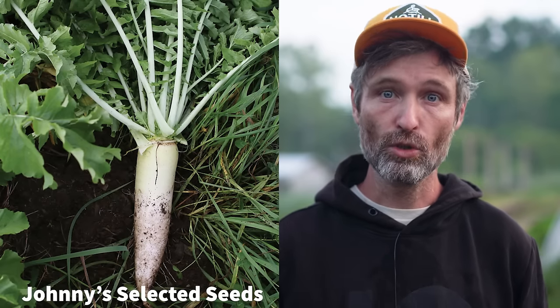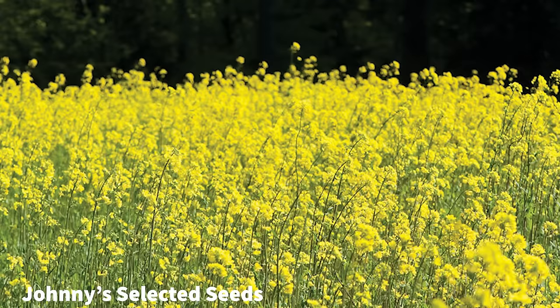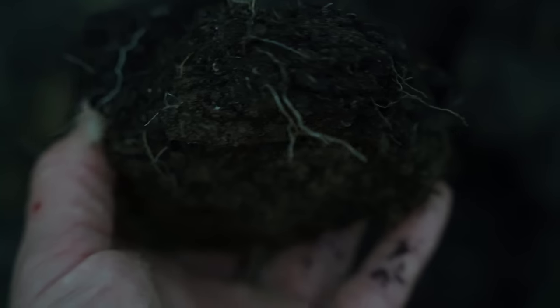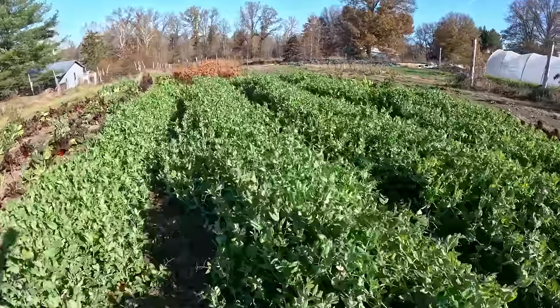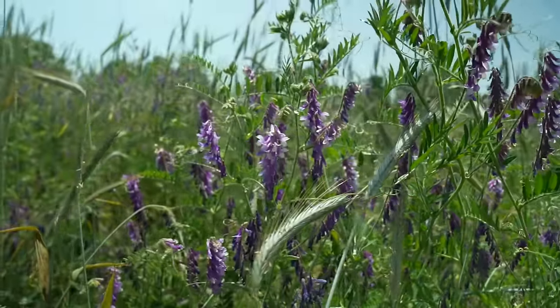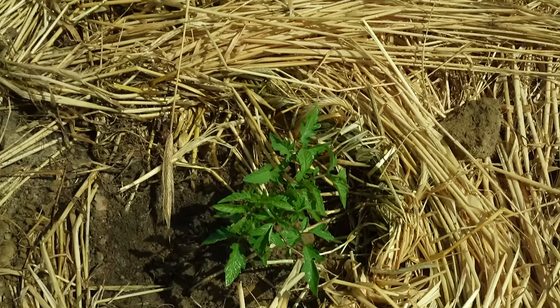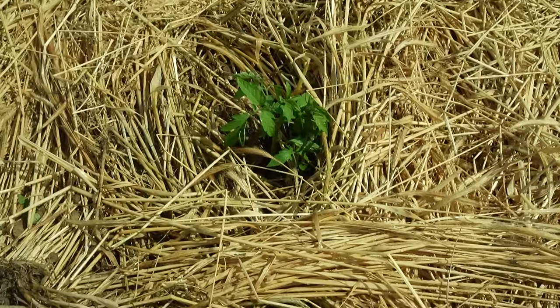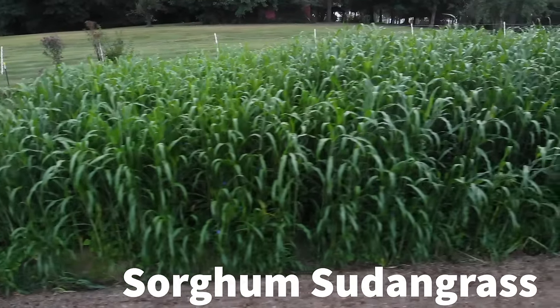For compaction, use cover crops with deep taproots such as brassicas like rapeseed — brassica napus — napeseed. For decompaction, focus on crops like napeseed, daikon or tillage radish, and mustards. Both the large and fine roots of these crops can dig deep into the soil and help decompact it as they grow and then decompose. For nitrogen fixation, use leguminous crops like peas, beans, vetch, and annual clovers, which are often inoculated with rhizobium bacteria purchased separately. If the goal is a mulch, then grasses like rye, wheat, barley, oats, plus sorghum-sudan grass and other grain types are going to give you the best above-ground biomass as well as a lot of good below-ground biomass.